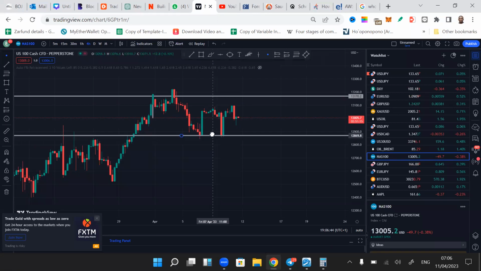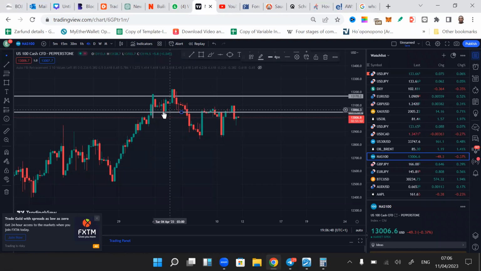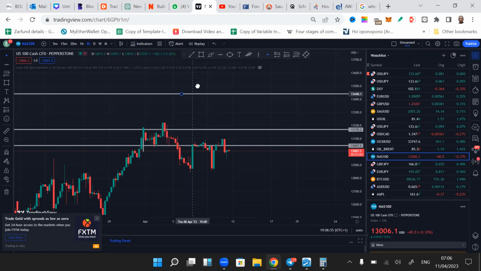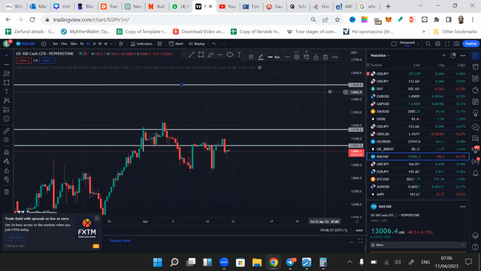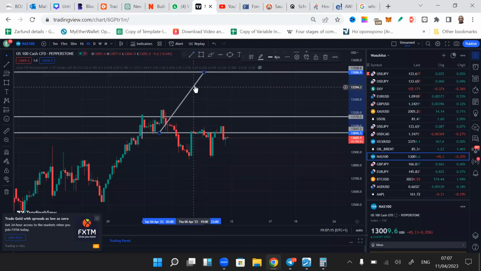Now let's assume that at this point we entered here for a buy, and we're expecting price to move to somewhere here. Let's say somewhere in this area, right? 13,500 is where we're expecting price to buy to, right? So now we have this point, and we got into a trade here for a buy, and then what we're expecting is for price to move from here to this point, right? That's what we're looking at.